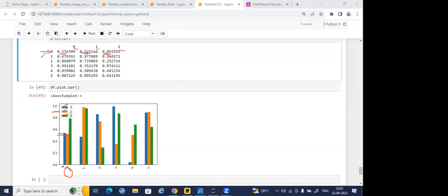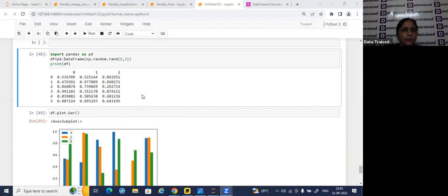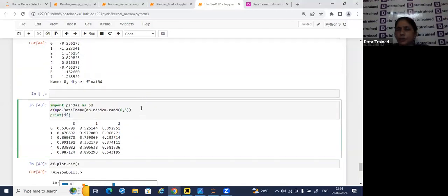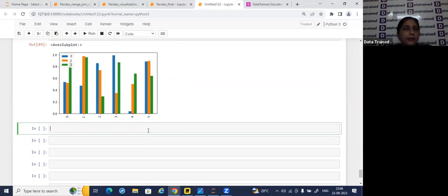Similarly, if you take row number 1, all these values are represented with 3 different bars. Similarly for the 5th row, all these data represent different values. Inside pandas we have only a few visualization functions which could be used. This is just a random number I'm generating and plotting. In future I will take actual data, but here we are just learning.